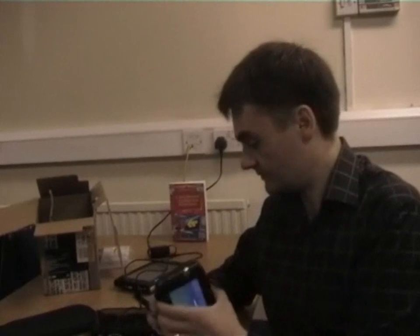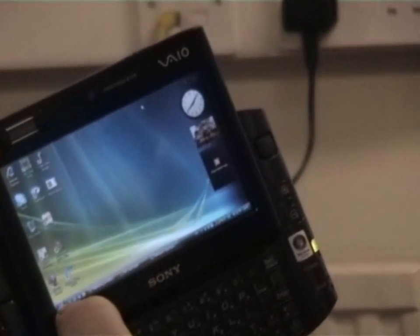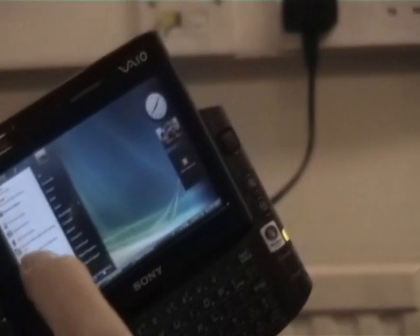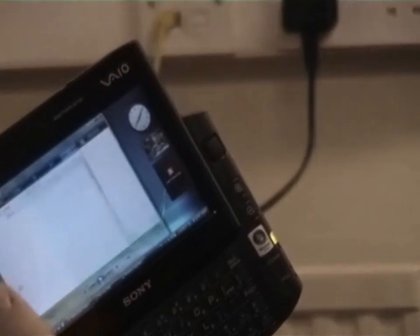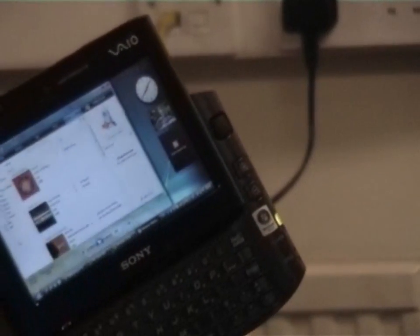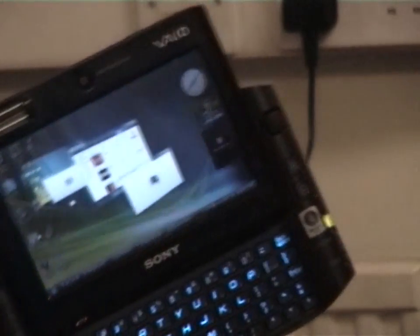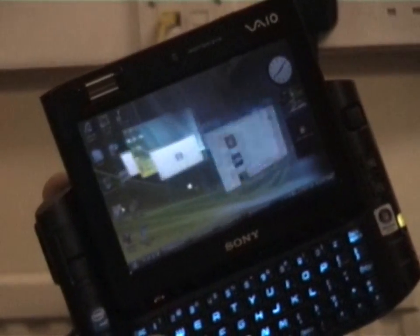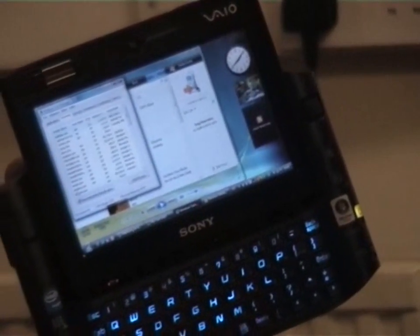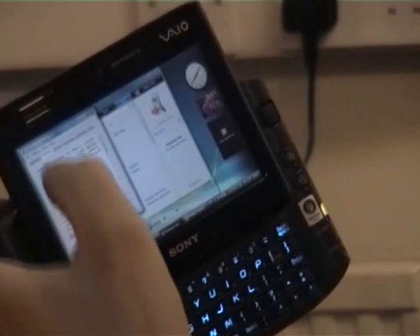Okay, let's have a look at this. I'm going to pause the video and come back and we're going to look at the on-screen stuff. So you can see that first off, it's a nice and responsive device. It's very quick. It's running Aero Glass, and it's very smooth. Also you can see the backlit keyboard, which is very nice when using it in a dark environment.